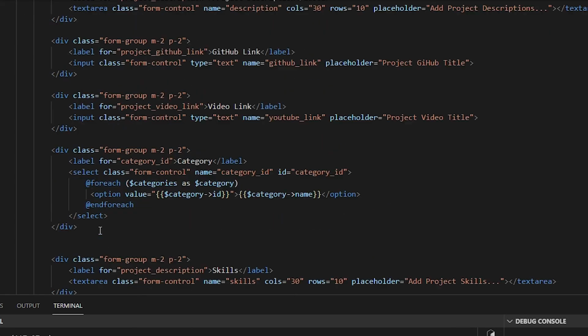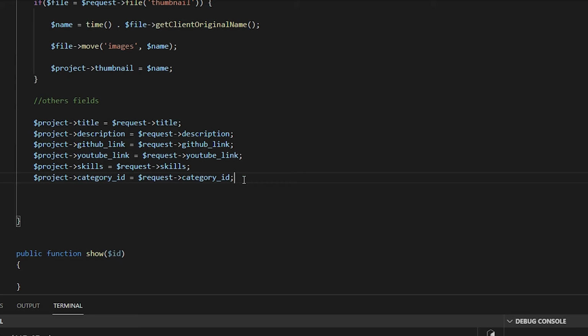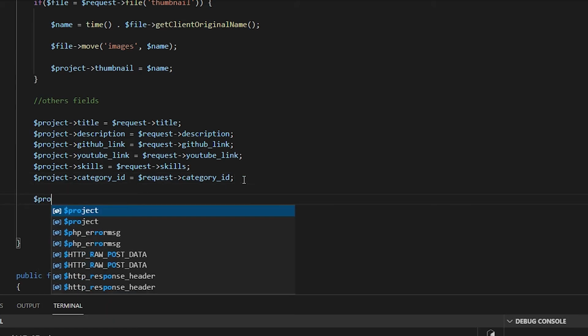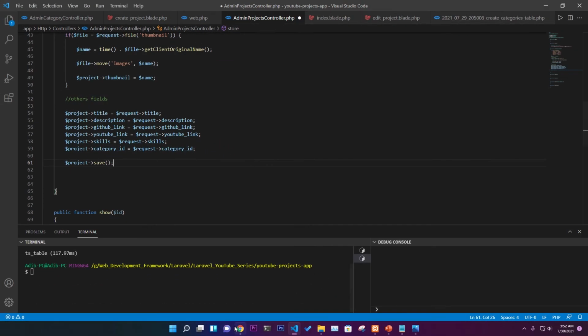So create projects, and here you need to add a category, because we have a select, and select has all of those options. And it has the name of category ID, and it has the ID which name was category ID. So based on this category ID, whichever category I give it in the form, in the drop down list, it will add that thing to our main project. So this category will be passed here and send it to our database. And then finally we need to write project, and then to write save. So this is done. So this is all the code that you need.